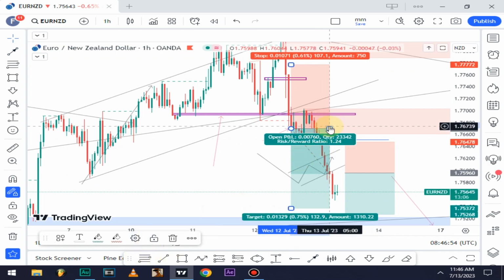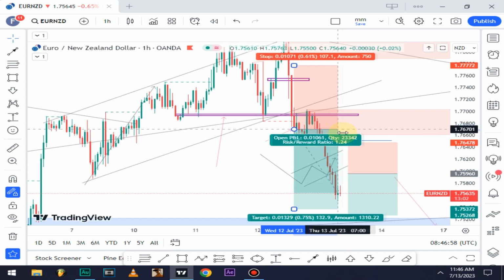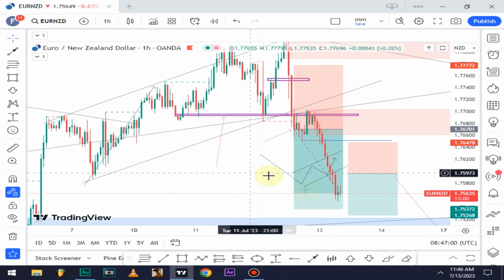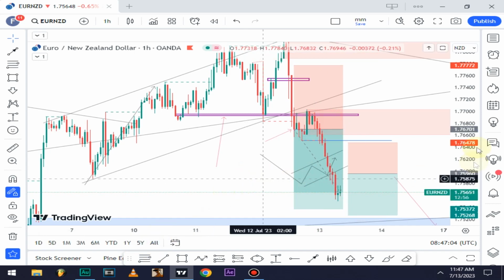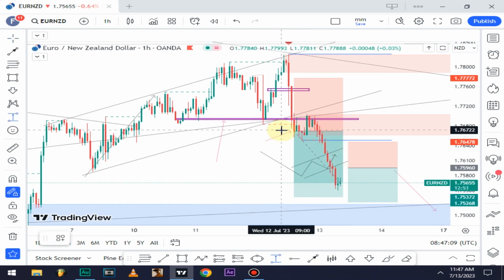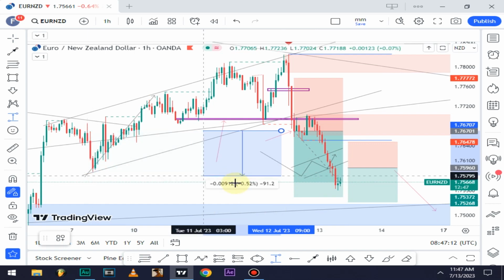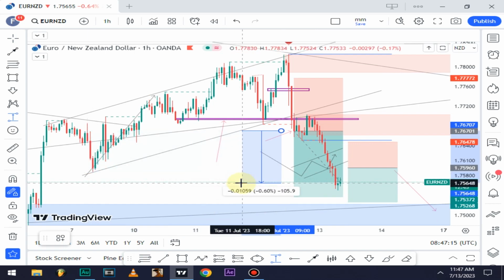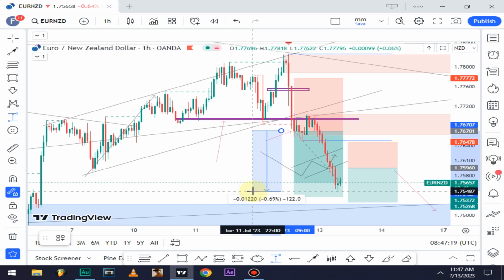Remember, I've been saying that anytime you see your strategy has come into play, then do not hesitate to take that entry. Do not hesitate. Look at that. And now I can tell you that price actually, of course I closed earlier because of this zone over here. It was 80 pips, right? And the conversion rate, of course. But now you can see price has gone up to 122 pips.